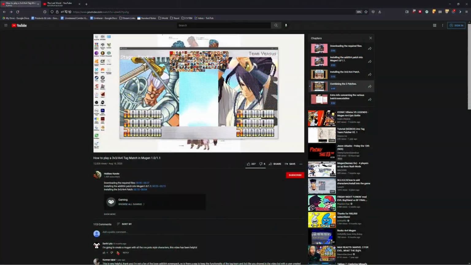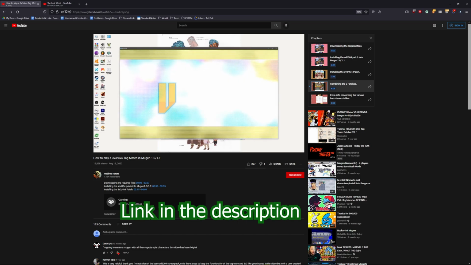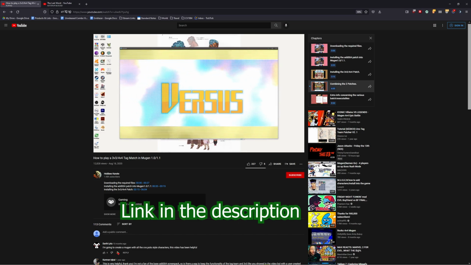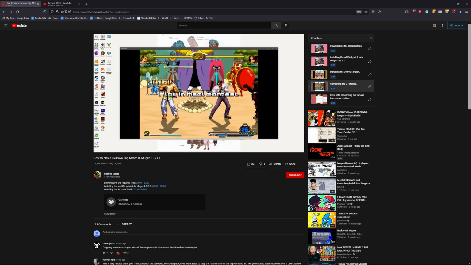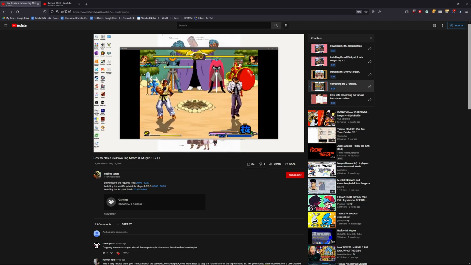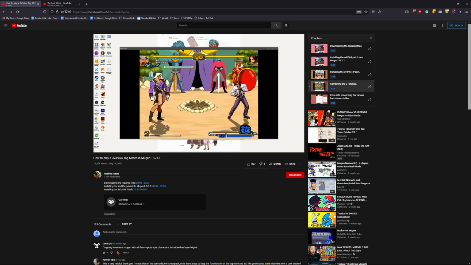And if you've also watched my previous tutorial, then you know that the simultaneous mode can be converted to a fully functional 2, 3, or 4 character tag match. So, given that information, it turns out that it's also possible for this game setting to be played in the restored tag mode via Mugenhook. As a demonstration, let's install Mugenhook and try it out.